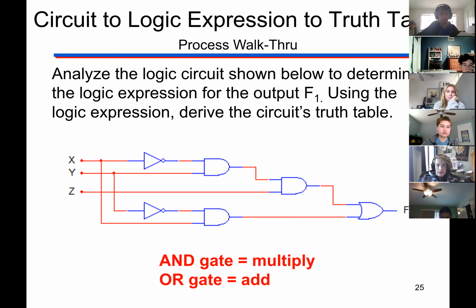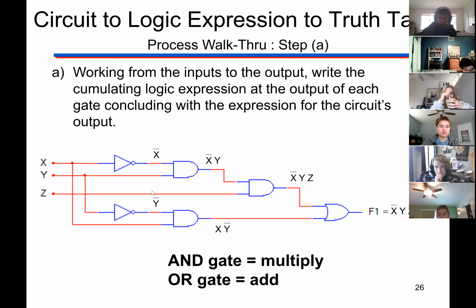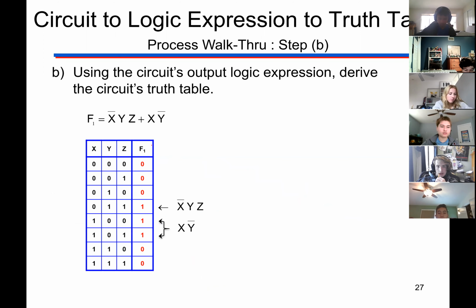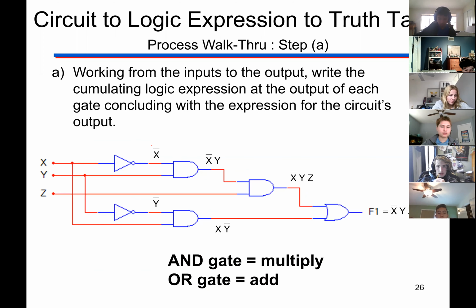So that's how you're going to do this: if the input is X, it's going to invert it to a not X. So if it was a 0, it makes it a 1. If it was a 1, it makes it a 0, right? But instead of writing 1s and 0s, we're just going to write X's and not X's, Y's and not Y's. So if we walk through this circuit, if this is X, after it inverts, it's not X. If this is Y, we've got a not X coming in with, whoops, forgot to turn on the pin.